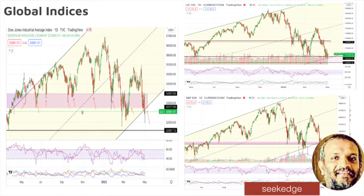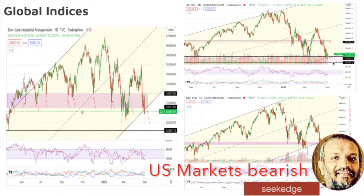That bearishness can be seen on the other index, the S&P 500, also. You can see the bearishness, but there is some bullish divergence forming, where the price is moving down and the momentum is moving up. So there is a chance that it can climb into the sideways. It is trying to climb back from the edge into the support zones, and trying to catch up on the momentum, is what is happening. On the Nasdaq also, you can see some greenery, but overall it's also in the bearish zones, with some bullish divergence that can be seen. That could lift the market back into the zones where it had supports.